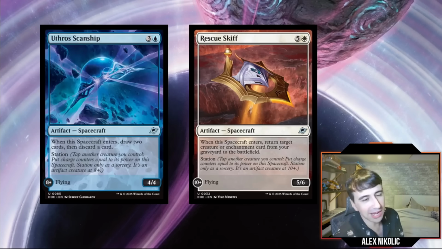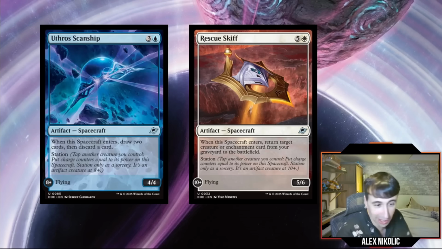The big question I've seen floating around with these spacecrafts, kind of the concern a lot of people have had, is is this mechanic too slow? Because it's a lot of work, right? Like tapping 8 power worth of creatures to just get a 4/4 flyer. Are you actually going to want to do this? And my impression is yes. My impression is yes, this is going to be a good mechanic. This is something you're going to want in your deck.